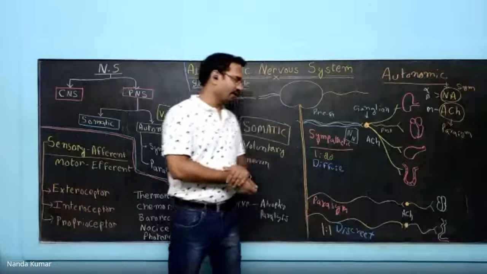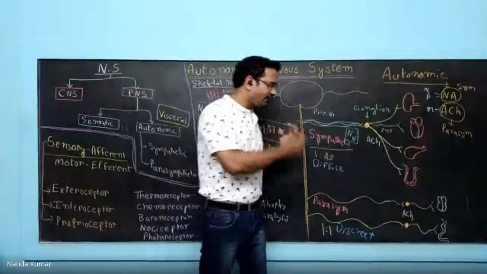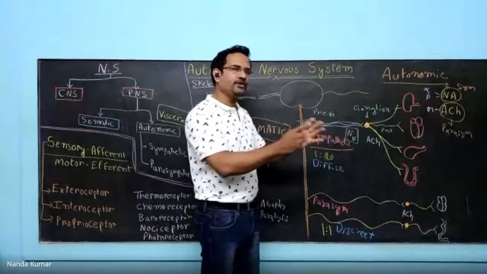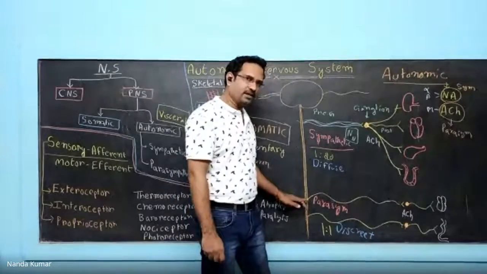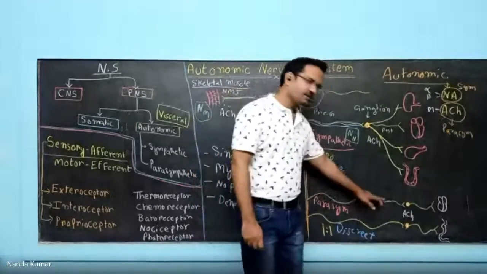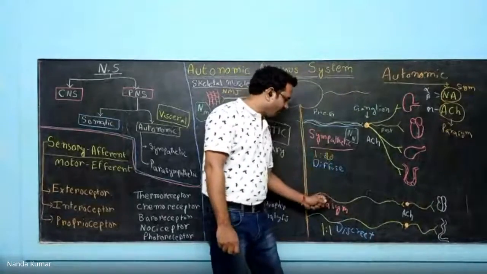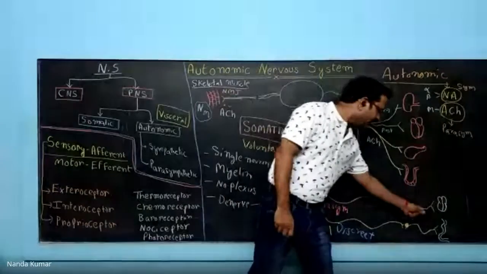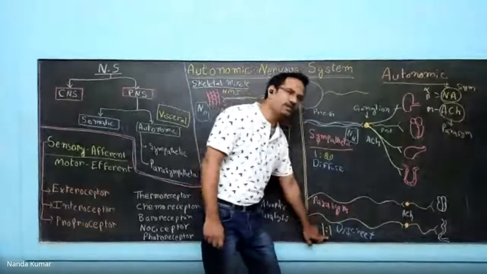Okay, let me revise this point. Again, in case of sympathetic and parasympathetic, one more difference is the preganglionic to postganglionic neuron ratio. In the parasympathetic system, from the spinal cord or the brain, one neuron comes, the ganglion is there, and the postganglionic neuron is there. So one preganglionic neuron attaches to one postganglionic neuron. This is one neuron, this is one neuron, hence it is known as a 1:1 relationship.